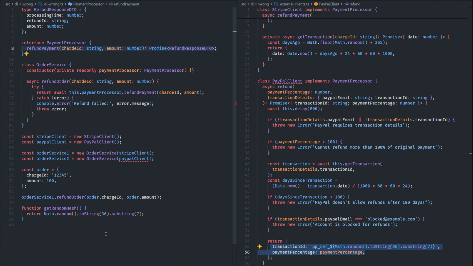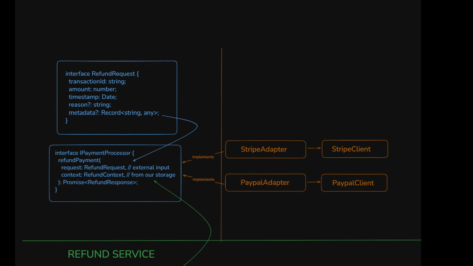All right, let's have a look how we can solve this problem. Actually, let's start with the diagram because jumping into code might be a bit confusing. The first step we should do is define the terminology we're going to use in our business logic. For example, let's assume Stripe uses something for refunds named charge ID. They require it. Can we use charge ID in our application and have the same column in a database? Yes, we can. But ideally, we should use something which our clients, like people who use the application, and we understand.